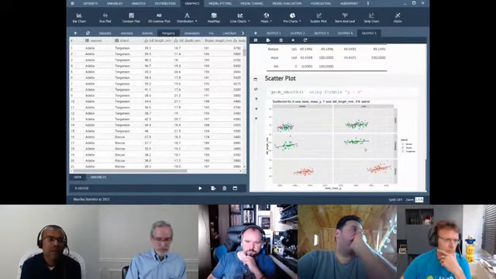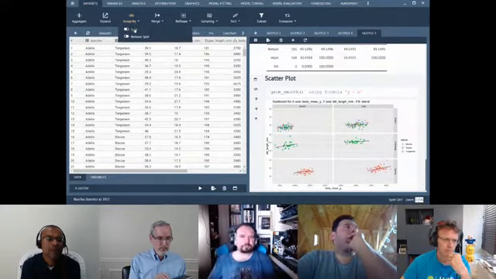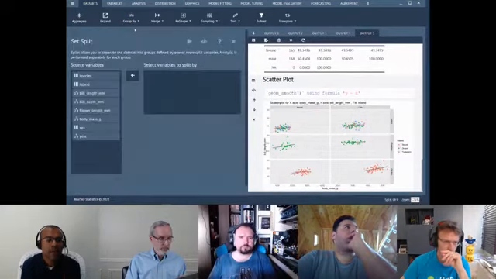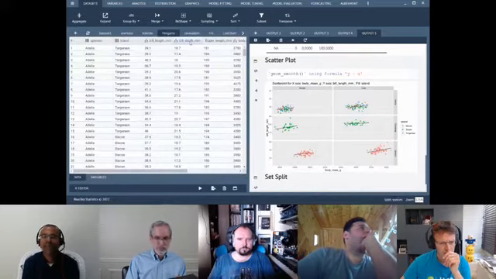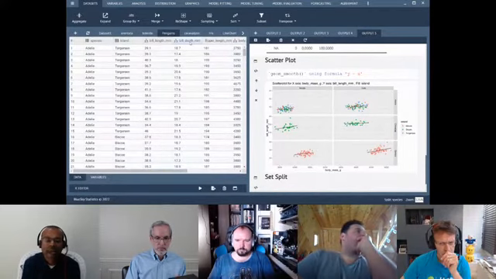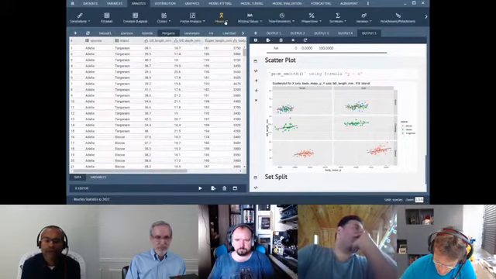So to solve that, to make it really easy for the analyst, you can go in and split or group by factor level. So I'll go and set a split here, and let me split by species. And as soon as you split by species, any graphic or any analysis is repeated for every factor level. So just to show you, it's not just the graphs. We'll do any analysis as well.